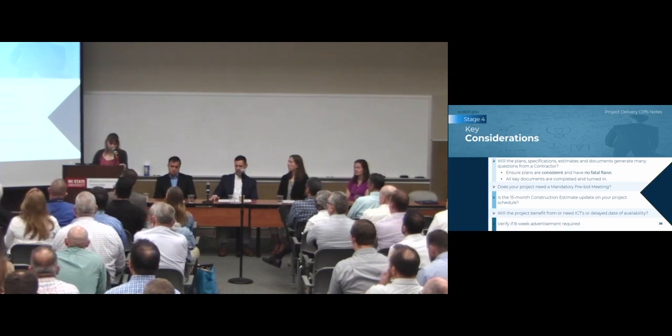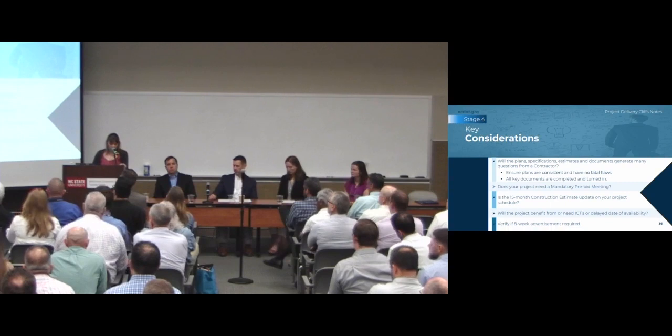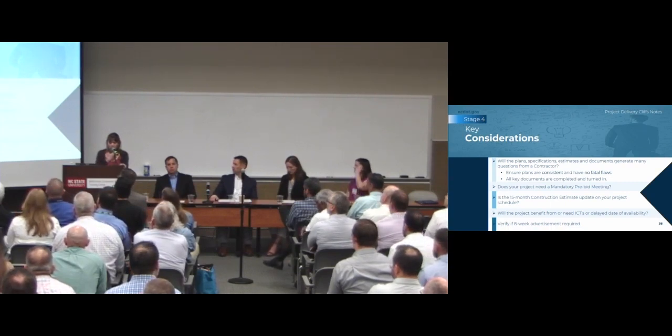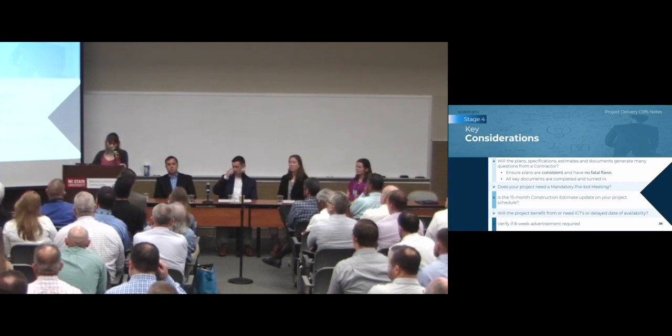Does your project need a mandatory pre-bid meeting? Make sure you know when you might need one or when it's beneficial for your project to have one. Is a 15-month construction estimate update on your project schedule? This estimate update helps ensure that the appropriate level of construction funds are requested. This also is needed to make sure your project gets on the 12-month let list.